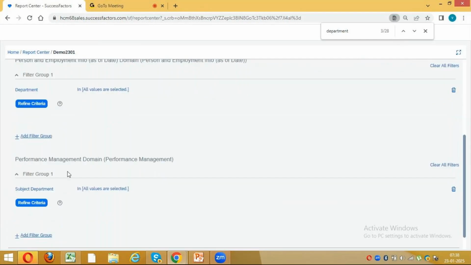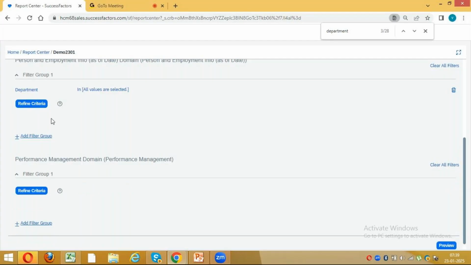I'm just saying a use case where people make mistakes, because we used to get lots of queries and support requests for solving these issues. They say that full data is not coming in the report, the report is showing very little data, the data is mismatching, and so on. These are common errors that usually happen. In that case, you just go and apply the filter on, for example, this one, and by default you get data for that particular region only.